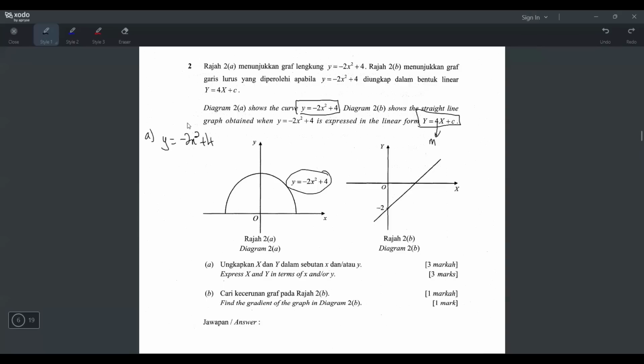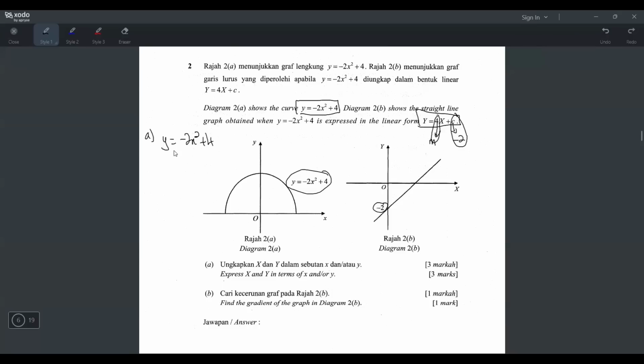So can you tell me how I can change this to linear form? Although I don't know my y-axis and x-axis, I do know the gradient must be 4, right? I want to change this to y equals mx plus c, but I want the m to be 4 because that's the only guide we have. The big Y-axis for the straight line I don't know, the X-axis for the straight line I don't know. The y-intercept, actually I know the y-intercept is negative 2, right? So we can use this to guide us to change to linear form. So how can we change this to linear form if we want our gradient to be 4 and the y-intercept to be negative 2?